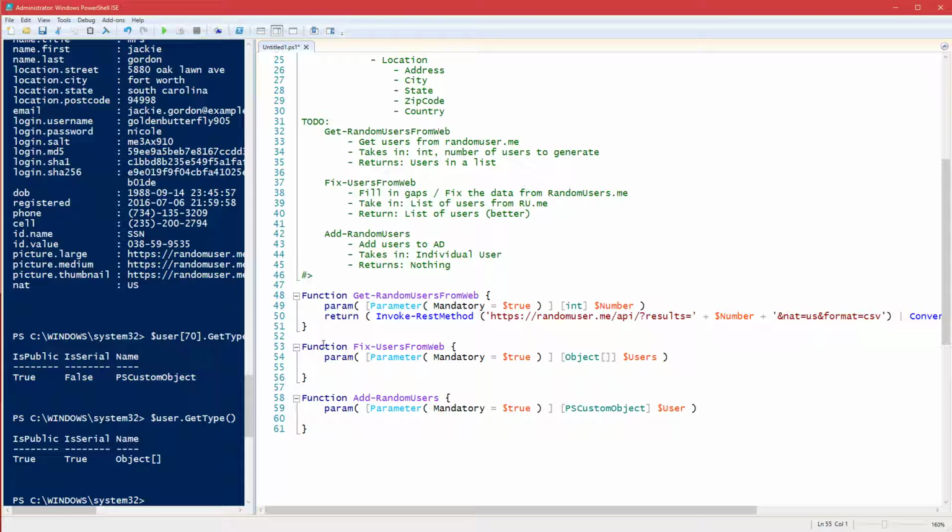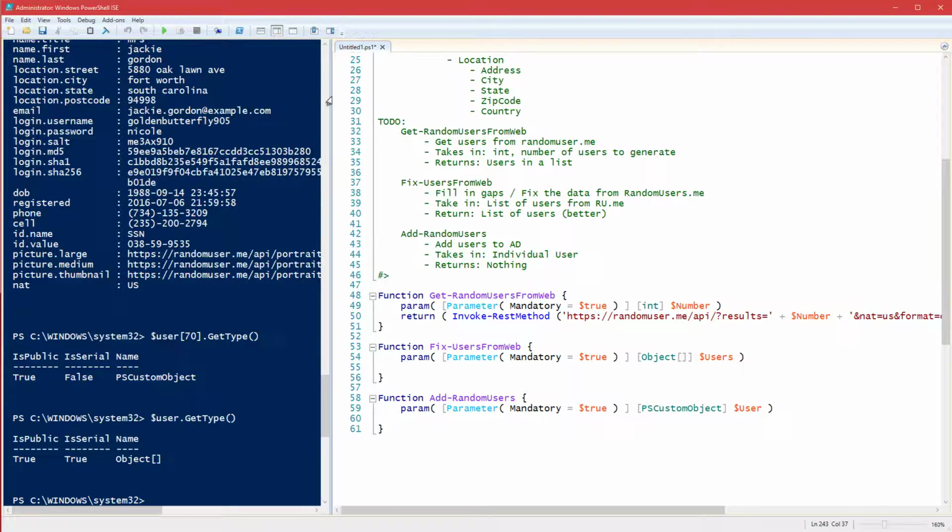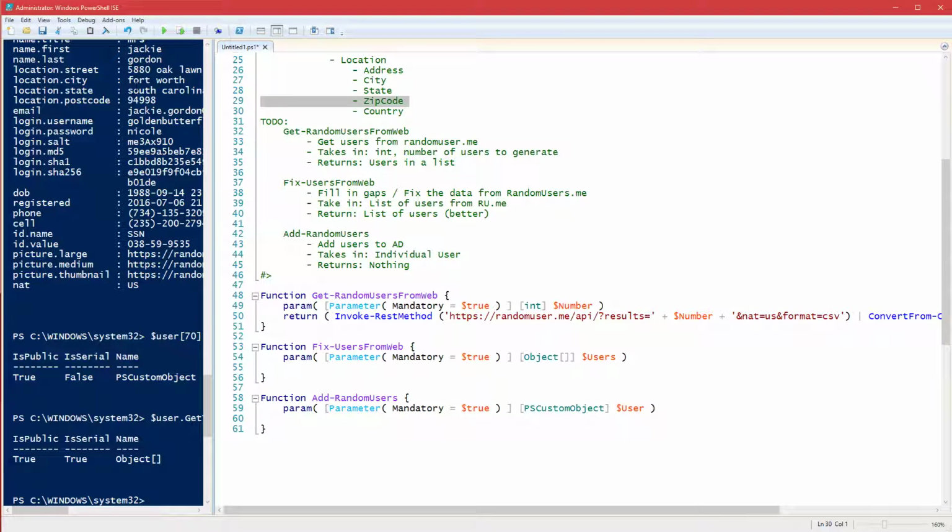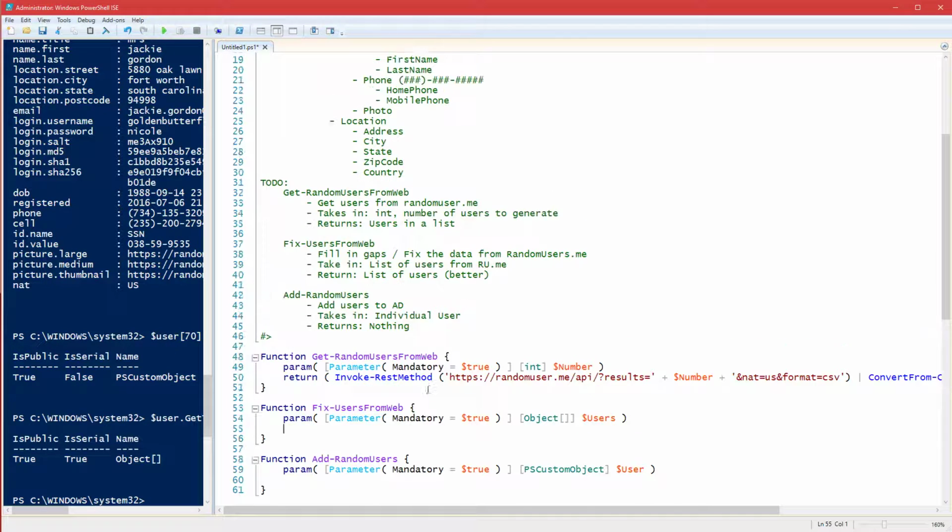So effectively what we're going to do is have a separate list that we add users to. We take in all of the users from randomuser.me, and some of the user information is fine. A lot of the other parts have to be fixed minorly, like 5880 Oaklawn Avenue or whatever. We need to make that capital O, capital L, capital A, and then other pieces of the data need to be supplemented.